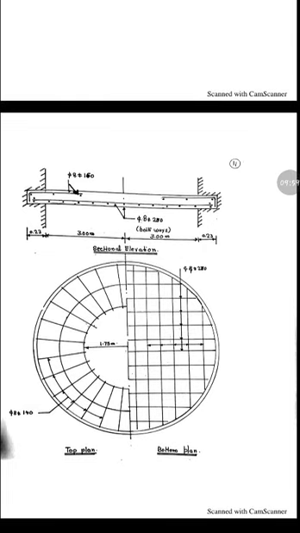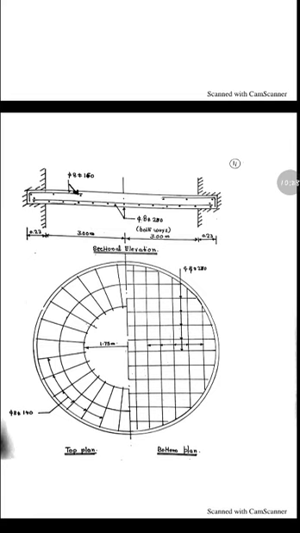The bottom reinforcement is that 3 meter, 0.23 is the support width, and here we just see the top reinforcement. So top reinforcement is the negative reinforcement, a negative MR at the support. There we require 8 at 160 mm bars. So 8 at 160 mm is the one which we are providing at the top.